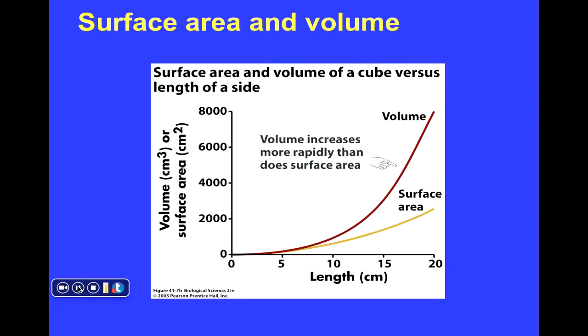What we're looking at here is a graph that displays the relationship between surface area and volume of a cube as that cube gets larger. So for example, you can think about a cell, for example, a plant cell, which are often cube-like in shape. As long as it maintains the same shape, but yet gets bigger, what happens to the surface area and volume? Well, of course, both of those factors increase, right? Both surface area increases, as does the volume, but the volume increases proportionately more than does the surface area.